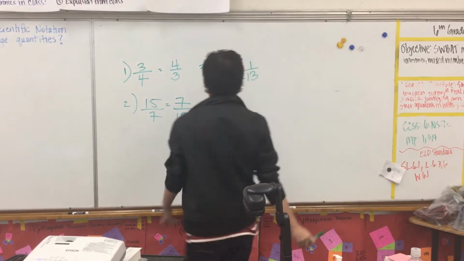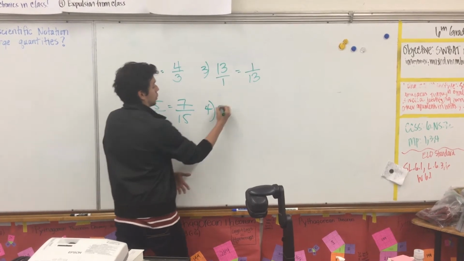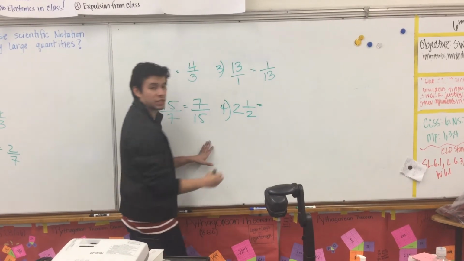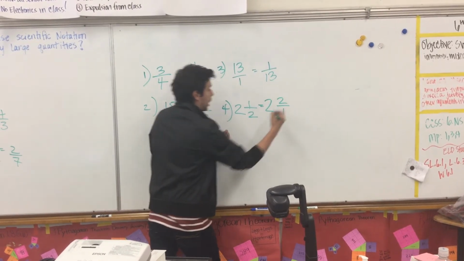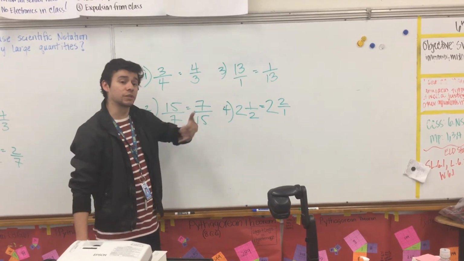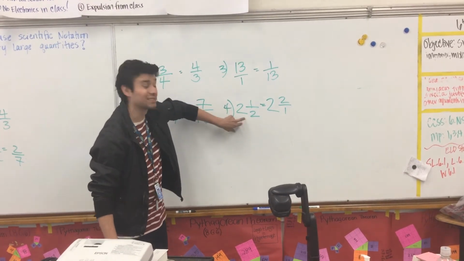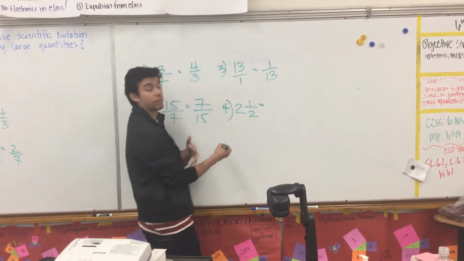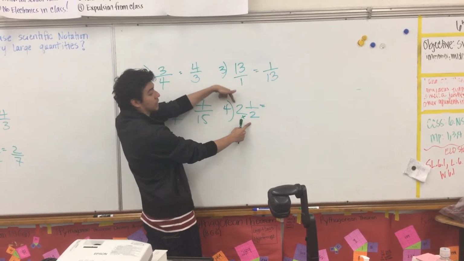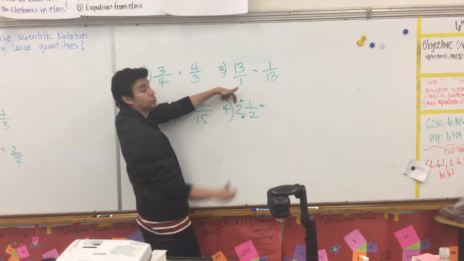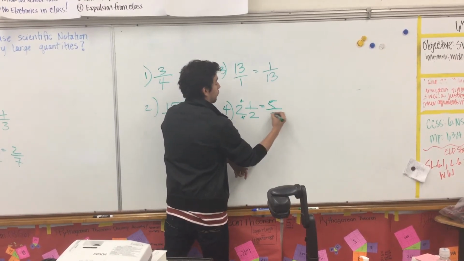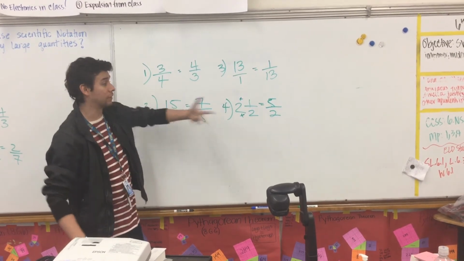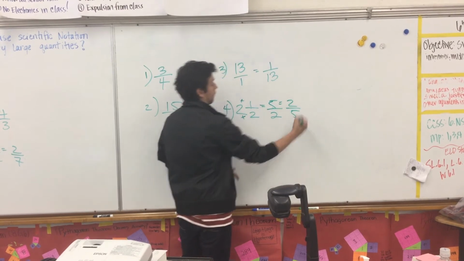Okay? What happens if I give you a mixed number? So let's say 2 1/2. Be careful. This is not 1/2 flipped to 2/1. First of all, we need to turn this mixed number into an improper fraction. The way you do this, remember how we did it in class? Multiply the denominator times the whole number, that is 4, then add it to the numerator, that will be 5. So 2 1/2 is also known as 5/2. Now let's take the reciprocal of that, so then it's going to be 2/5.